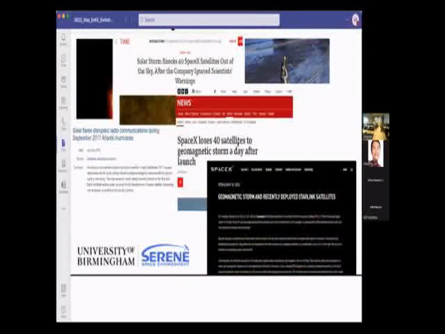For example, not so long ago, you might have heard the news that SpaceX lost about 40 satellites because of a solar storm that they were not aware of. Because of that, SpaceX is now looking for a product of the upper atmosphere that gives them a good prediction, so they can at least shut down the satellites before the event happens. There is also a discussion regarding what will happen if we have a very severe space storm, how the internet-related infrastructure on Earth will perform, and how we can prevent severe results from that.